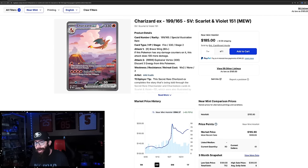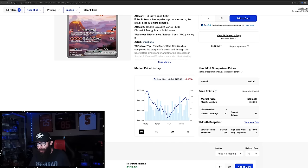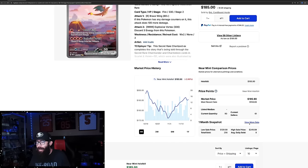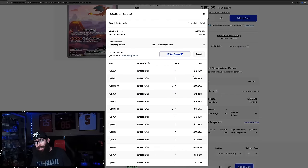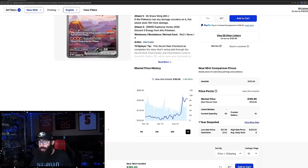We are going to start with the Charizard EX number 199. After this big run-up in October, it went to $217, $220 pretty quickly too. It cooled off, went all the way down to around $179, and it's on a little bit of a run. The three-month chart's looking pretty good — 63% growth. The one-month chart is actually down a little, but it has bounced off this point. Last sold's $184, there's a $250 sale, $193, $196, and another $200 sale. So it looks like this card is definitely on its way up to that $200 point again — it's just a matter of time.